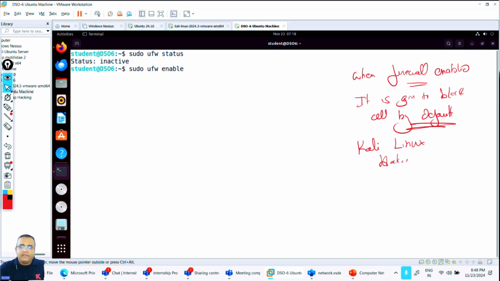The reason we are going for Ubuntu is that it is the most commonly used Linux operating system out there, right? One more reason is that there is also something called firewalld, which is a bit more complex than UFW. So to make this class simple to introduce the concept of a firewall, we are using the UFW firewall. And now you can see the firewall is active.